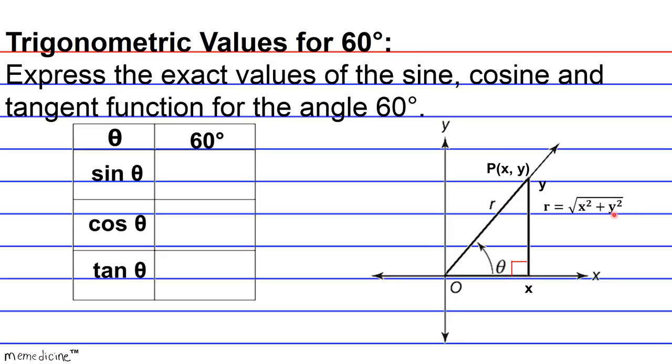The only thing we left out was the initial point because usually we take the square root of the X coordinates. That's the final X position minus the initial X position. But our initial X position is zero in the X direction. So we don't have to be redundant and write that in here. That's why we only include the X coordinate. And the same for Y. We usually add the difference of the Y coordinate squared, but we only include our final Y position here. And we don't include our initial Y position at the vertex of zero in the Y direction because it would be redundant to write zero.